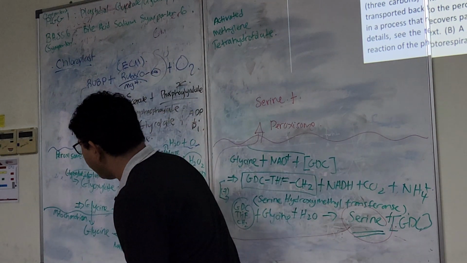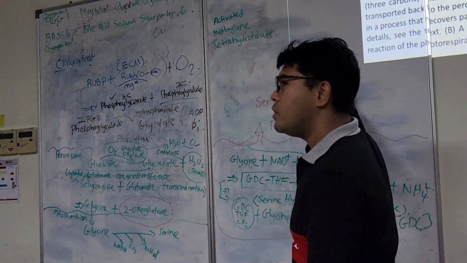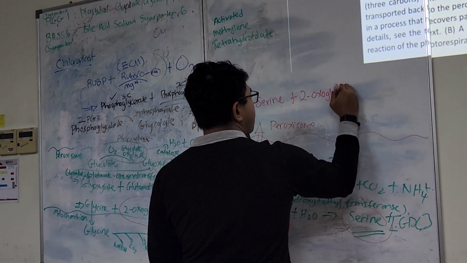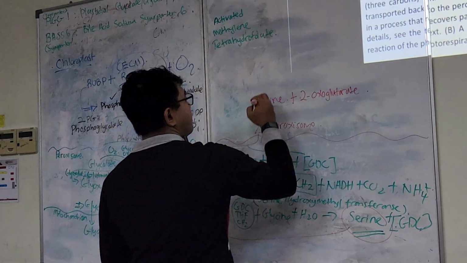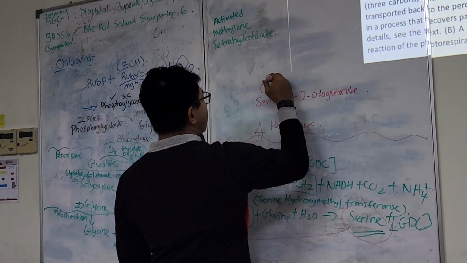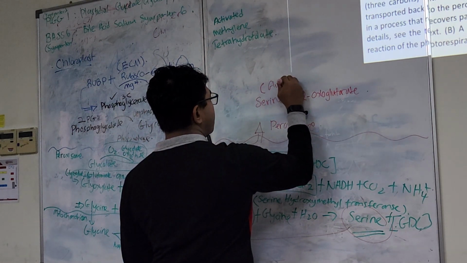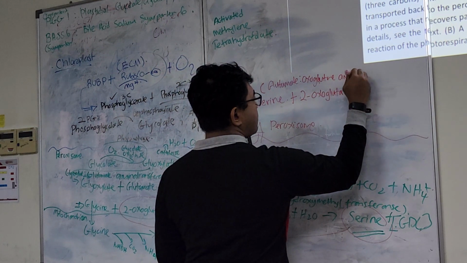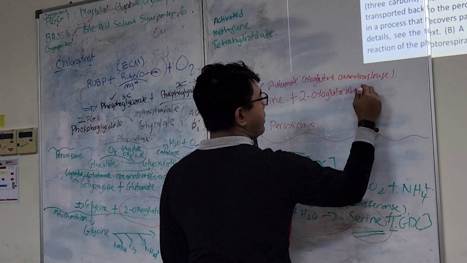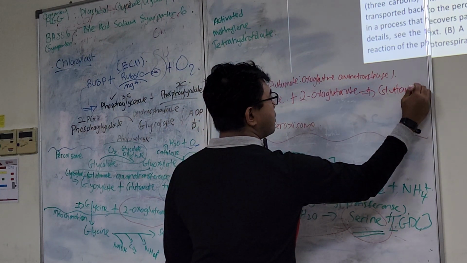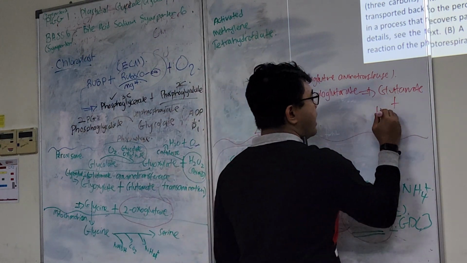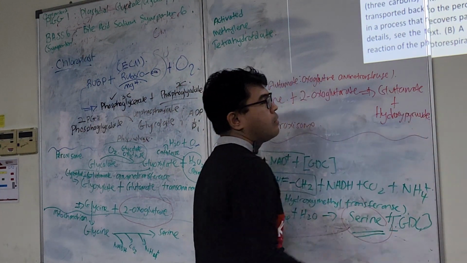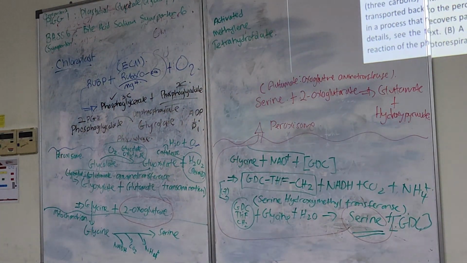It wants to produce glutamate. It reacts with this thing because it needs to change itself again. Remember, amino acid wants to change itself again. You always need this 2-oxoglutarate. The name of the enzyme here should be glutamate oxoglutarate amino transferase, to get glutamate plus, this is critical, hydroxypyruvate.